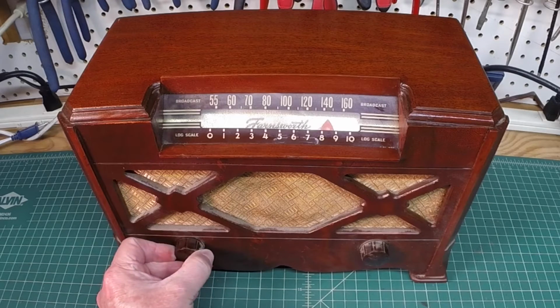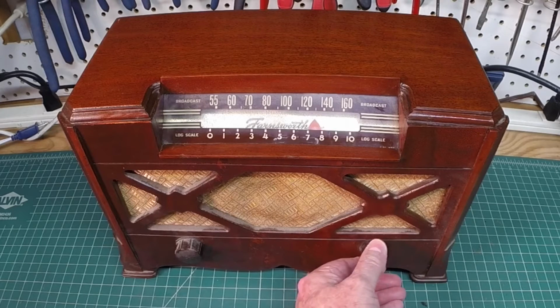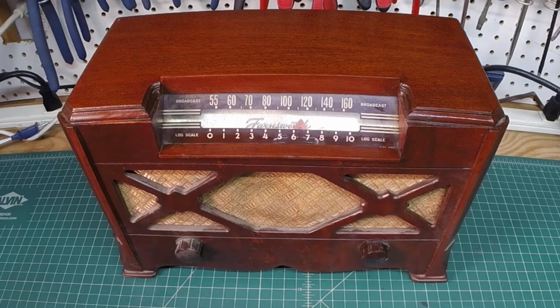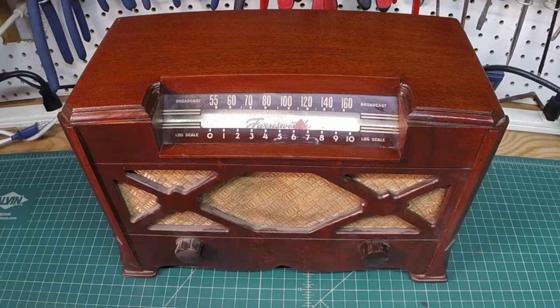I'll get these knobs removed here. You can see the dial is free. It's a little tight. So let me see what it's going to take to get the chassis out of the cabinet here, and we'll take a look at the chassis for the first time together.